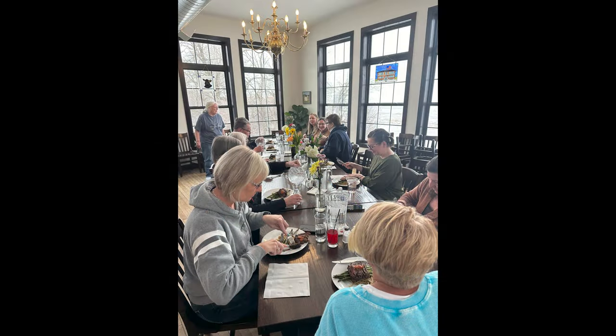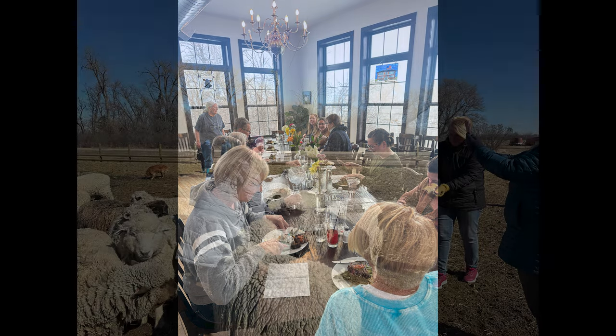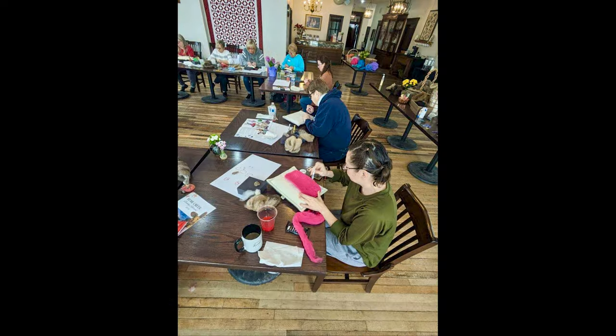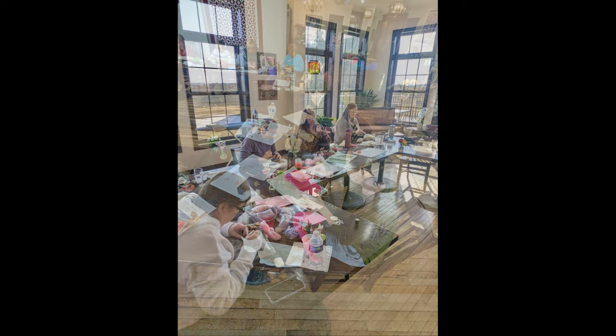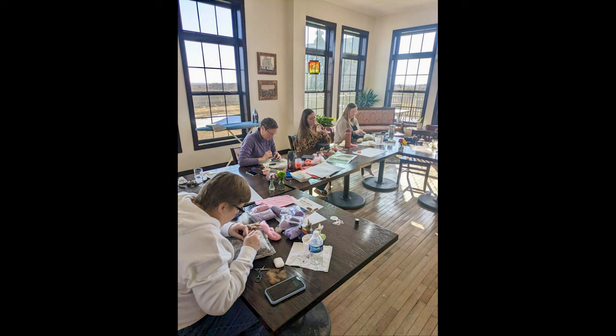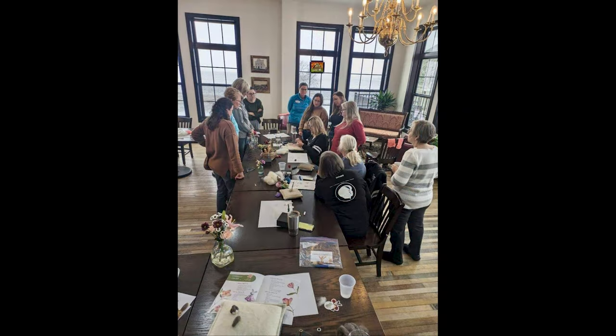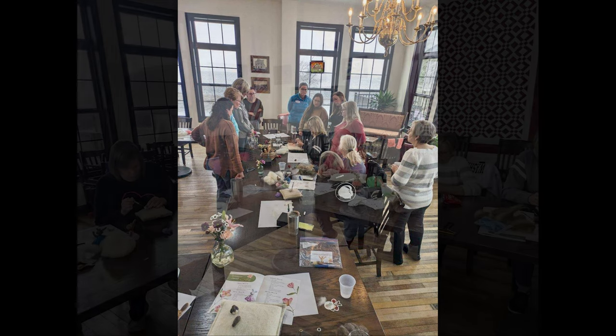The goal was to make three different bunnies, and to take what you learned from the previous bunny and try to perfect it on the next one. We would talk about that in between. So we made a sitting bunny, a standing bunny, and a bunny holding a balloon. The bunny holding the balloon requires wire, which is a little different and a little harder. But they all rocked it. The ones that got it done did a great job.